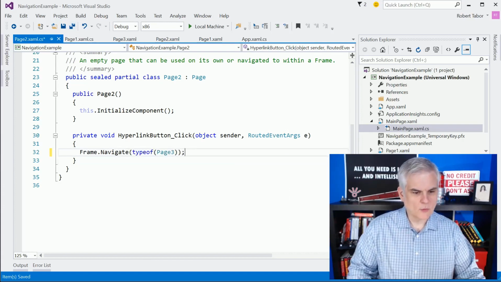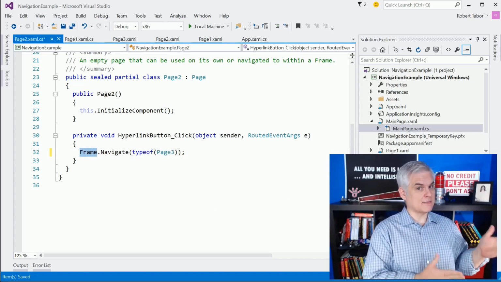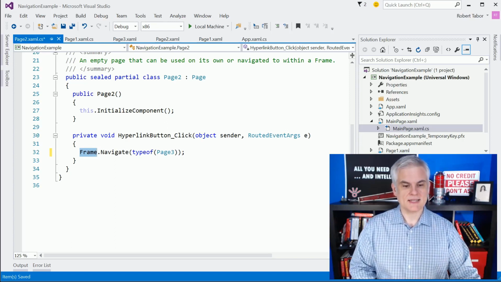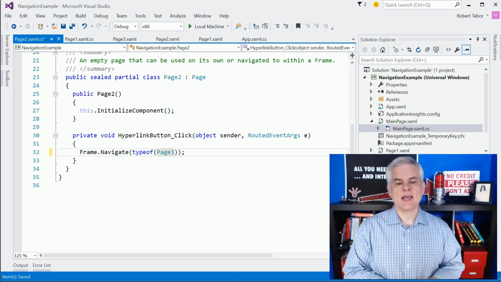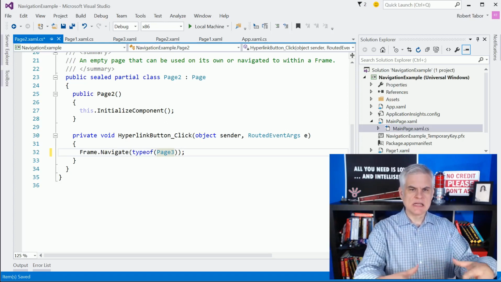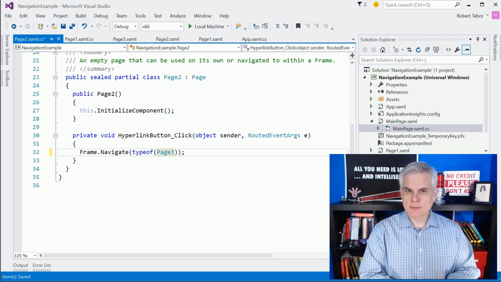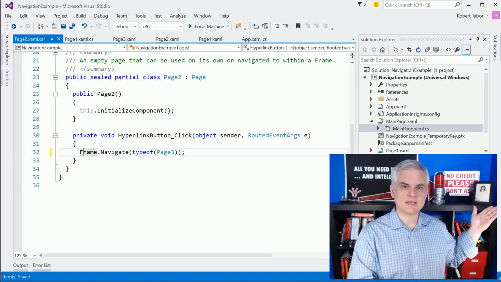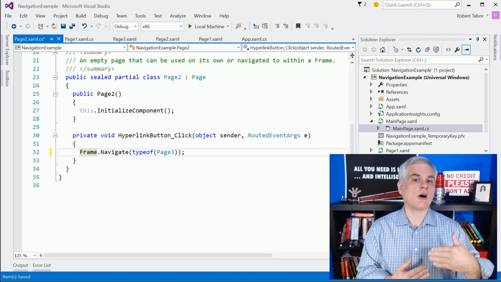Now you might wonder, why am I referencing Frame and not MyFrame? After all, the frame's name is MyFrame, right? True. Whenever we call the Navigate method and pass in the type that we want to create a new instance of, that Navigate method will create that instance and act as a factory, in so much that it will set up the instantiation of that object by setting its various properties. One of the properties that it sets for a given page is the Frame property, and sets it to whatever the parent frame is. So that's how we get a reference to the current frame that we're sitting inside of in order to call its Navigate method.